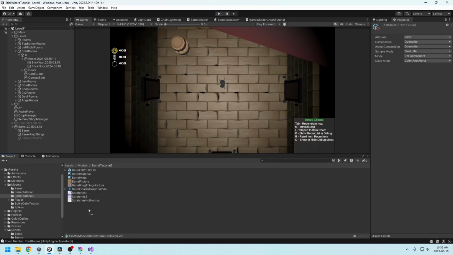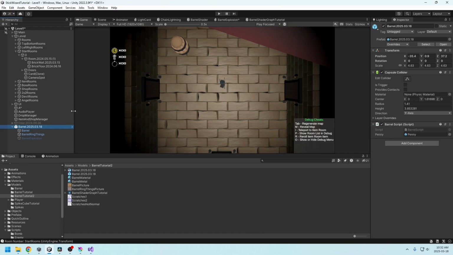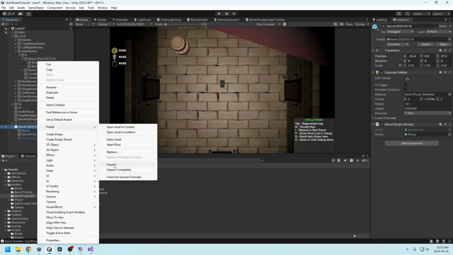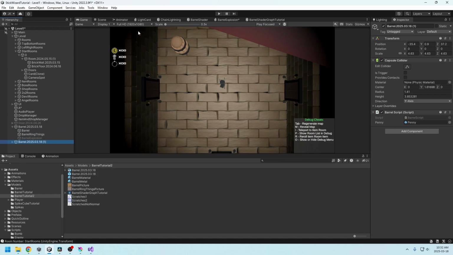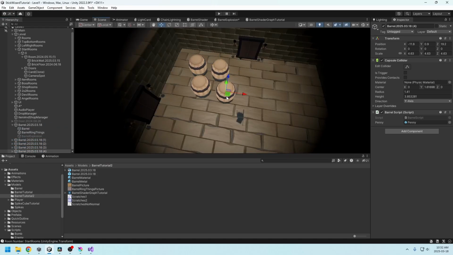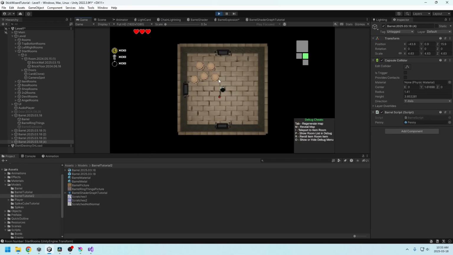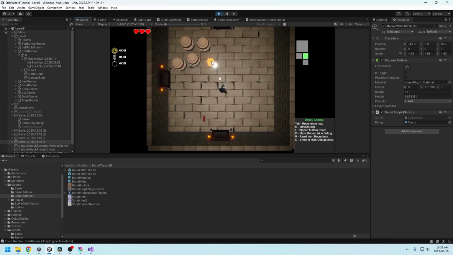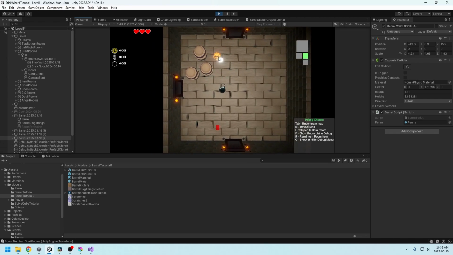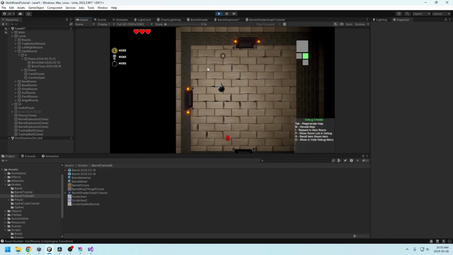Let me create a prefab out of this. Hang on. So we'll make this prefab down here, and then that way we can copy this back into the scene in case we mess it up. So let's unpack this, and we will duplicate it a couple times. Okay, and you can see, if you hit this, it blows up, and then chain lightning blows them all up.